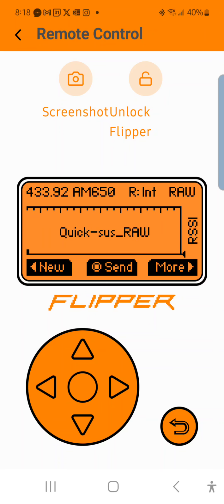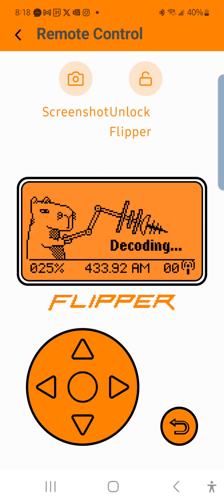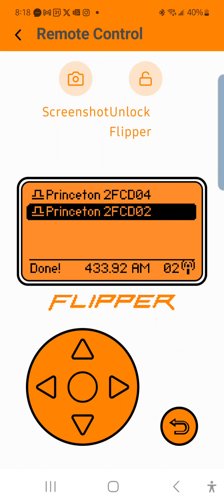It also tells you the modulation and the frequency, except this is in the top left corner. R means what antenna you're using. INT means internal. If you have like a KOR 41 sub-GHz antenna connected to it, for example, it would say EXT instead of INT. RSSI means received signal strength index. And if you click on the more button, you can try to decode it. So if I click decode, it's going to tell me that it's a Princeton, just like I had done previously in the read.